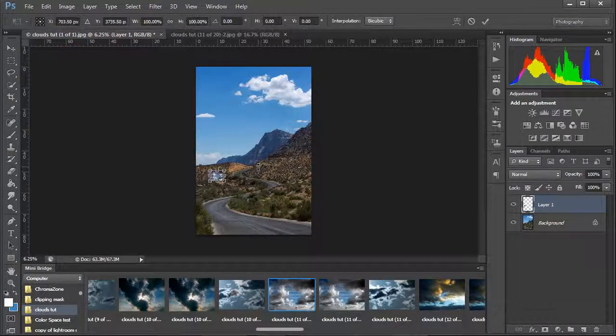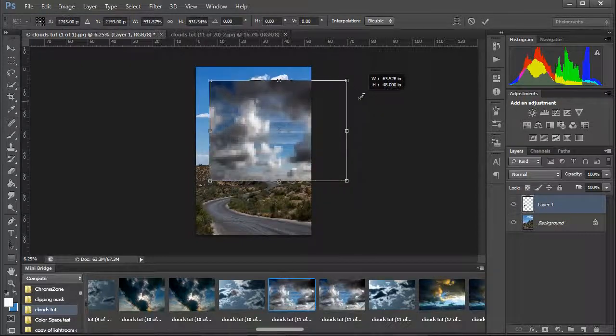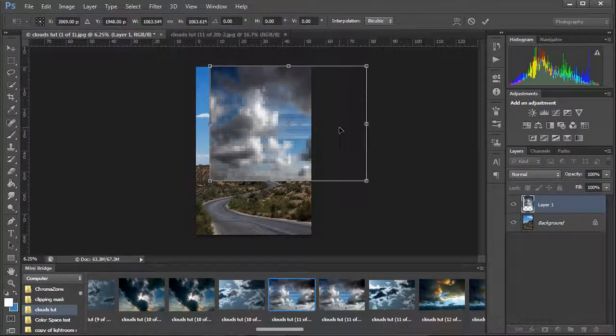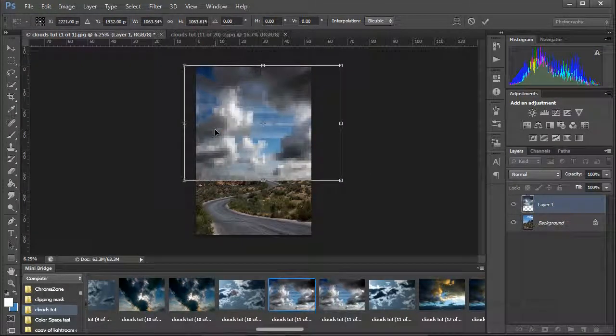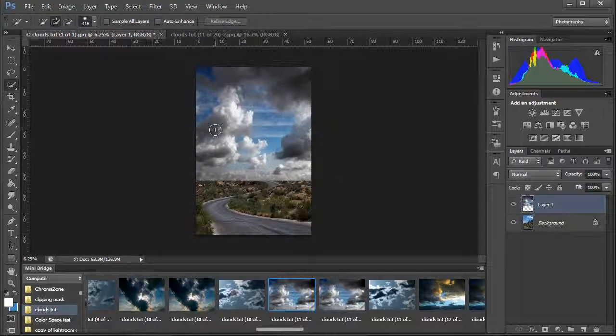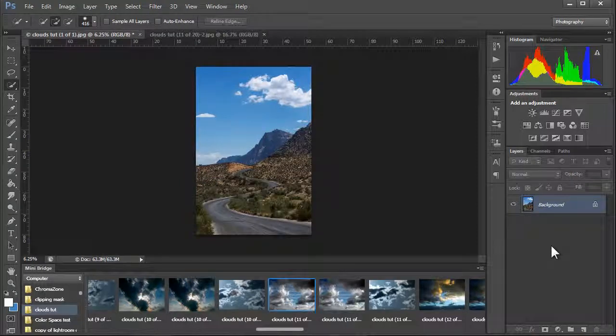We hit Control T again and we bring it out, and you can see that it's all pixelated. You see that? It's because it's downsampled that image. So if we hit enter, the clouds just aren't as sharp as they were when we brought them in. Let's go ahead and delete that. I'm not saying you're always going to shrink the objects you're trying to work with really small. However, if you do resize them to get them to fit, and you have to resize them again because it didn't work, then you're going to lose information.